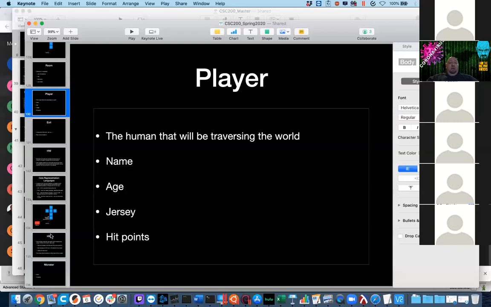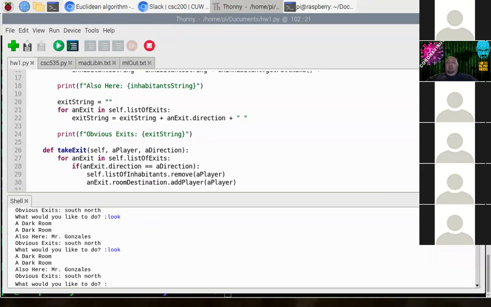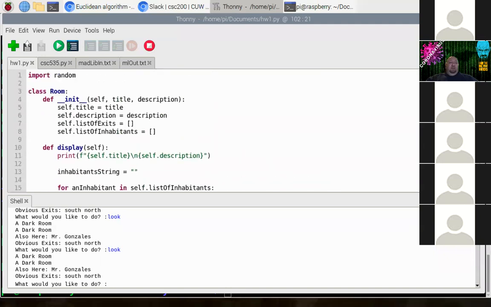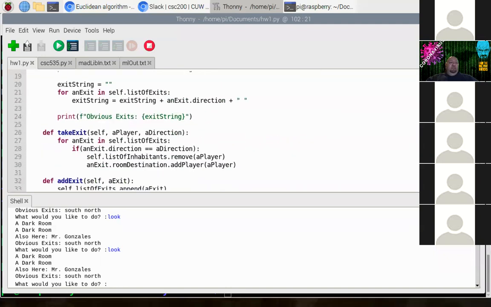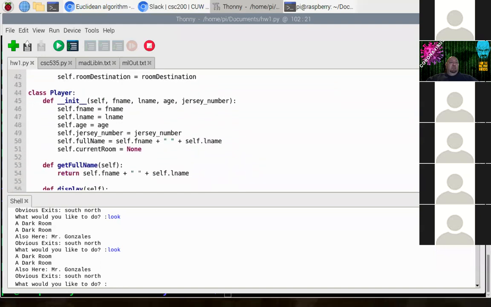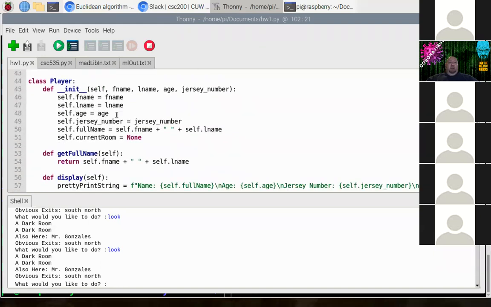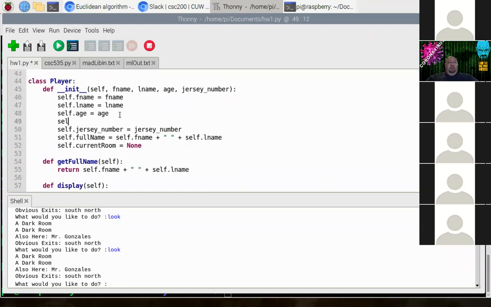Okay, so we're going to go ahead and let's build a monster object, and let's adjust our player object. So we'll adjust our player object here first. It'll only take a second. Okay, so a player is now going to have a self.hp for hit points. Actually, let's spell it out. Hit points.